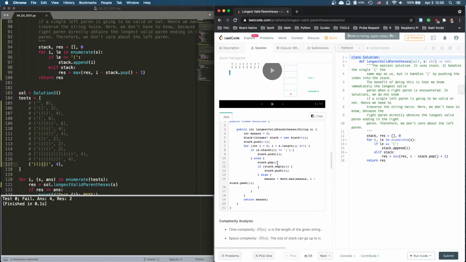Else pop. Left, we push. Okay. And with the right, we pop. If it's empty, we push.